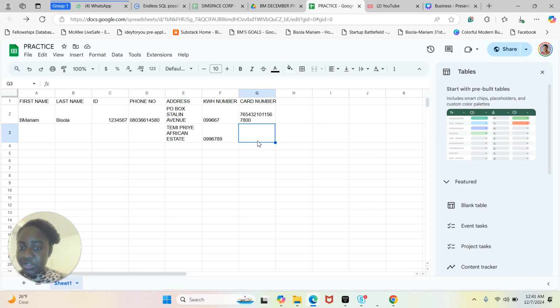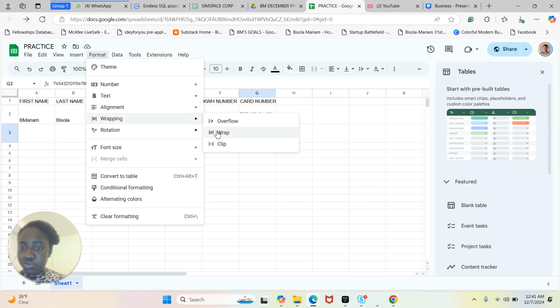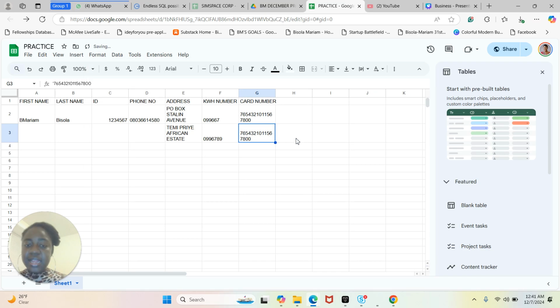Now I'm entering all these numbers here. You see, first of all, the number has moved into the next section. So what do I do? First of all, you come here and you try to wrap the information in one place. Now let's say that after entering those digits I want to move to the next box. Let's count: 1 2 3 4 5 6 7 8 9 10 11 12 13 14 15 16. That's about 16 numbers if I'm not mistaken. Now you see, once I move here, you see that?